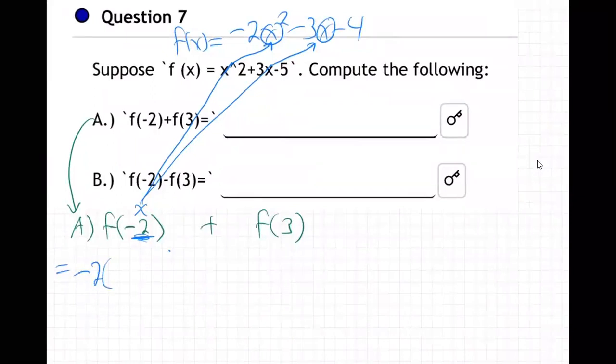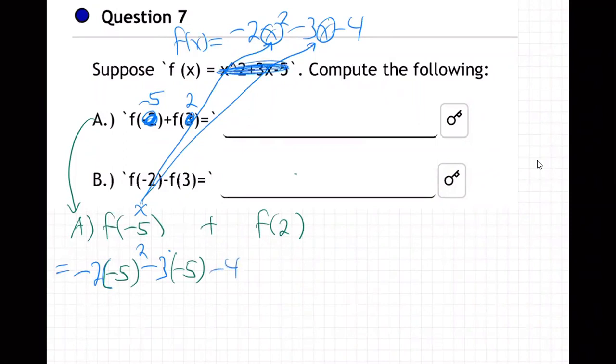And then, what were your f values there? You might not have had negative 2 and 3. Or did you have negative 2 and 3? No, it's negative 5 and 2. Negative 5 and 2. Great. So then you plug in. Let me fix it here. Okay, so negative 5 and 2. So I'm going to plug in the negative 5 in both places. Let me get rid of this. This is kind of confusing my eyes.